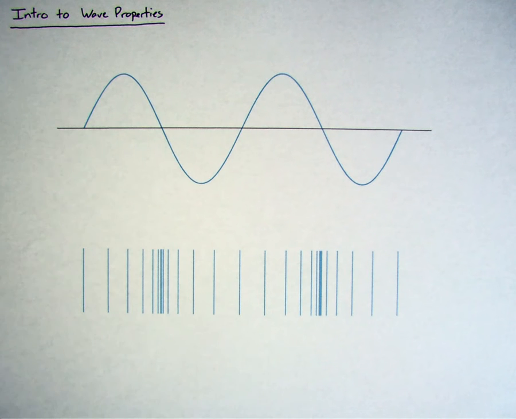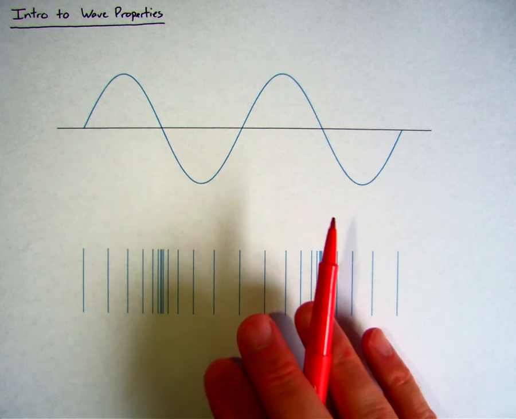In this video, we're going to talk about basic properties of waves that are incredibly important to understand. And if you'll notice, I have both my types of waves. I have my transverse wave at the top and I have my longitudinal wave at the bottom. The transverse wave at the top is going to have the most amount of properties. And those are the basic properties that we have if we're looking at our transverse wave.